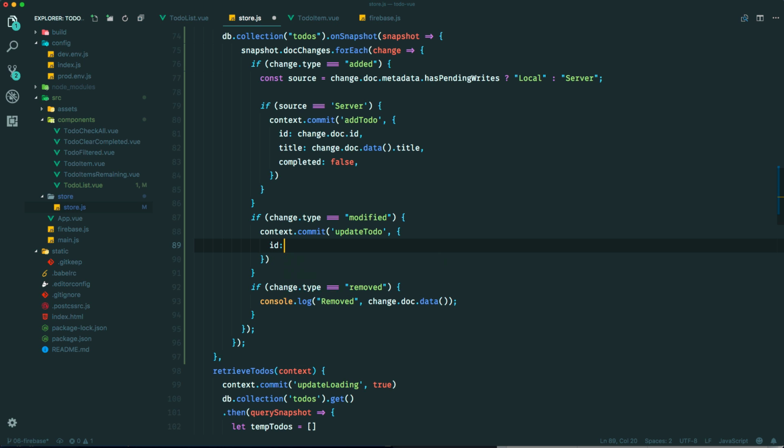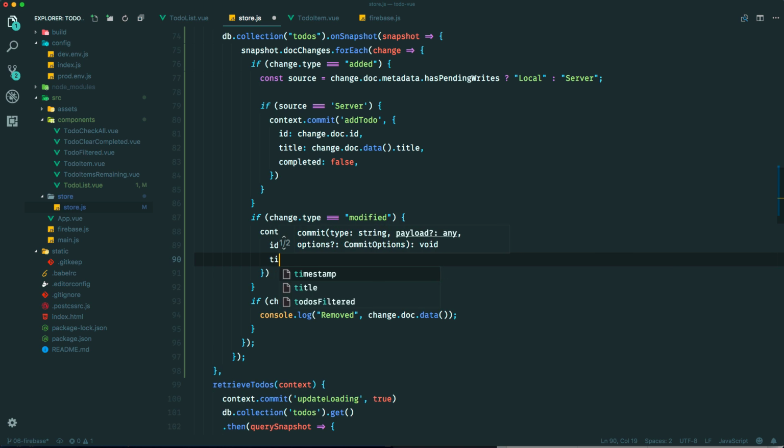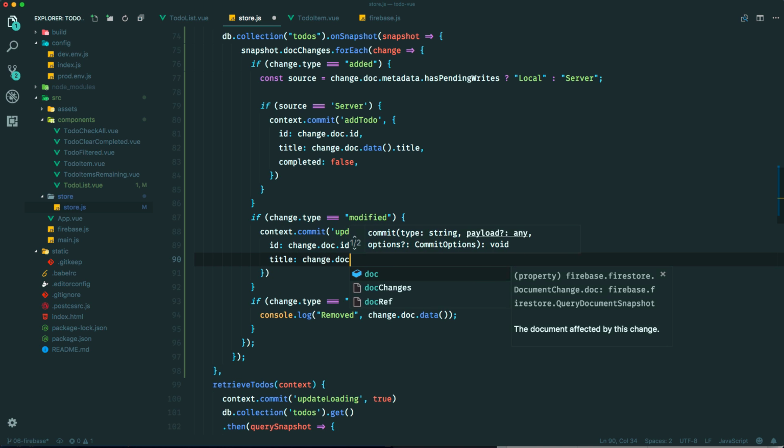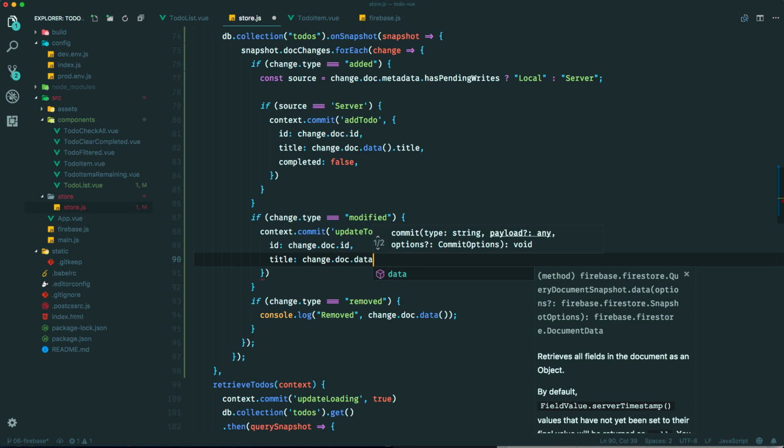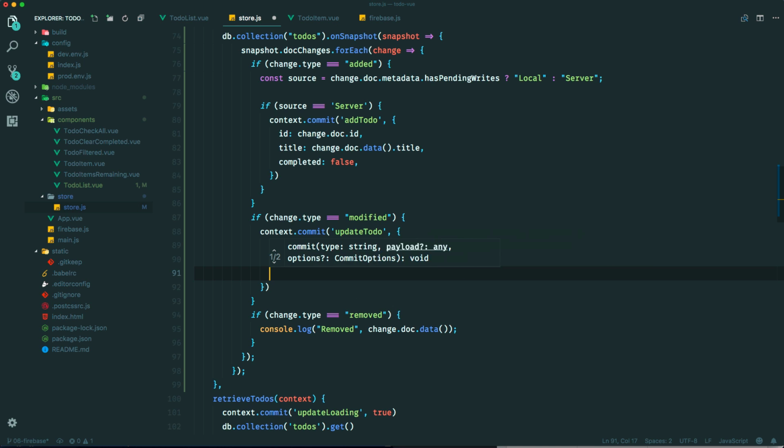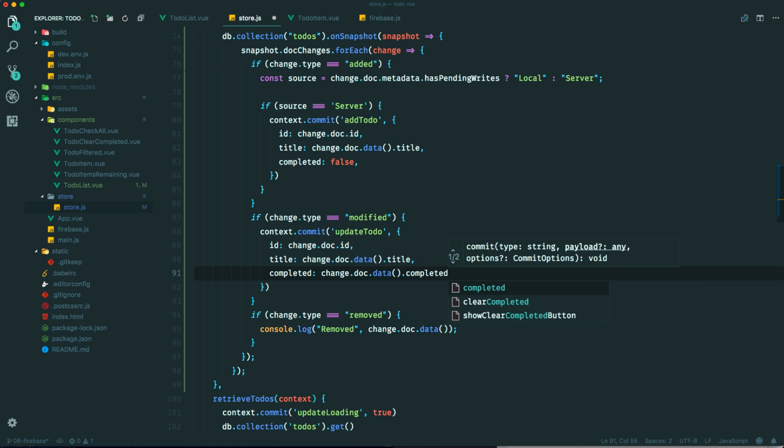So we want to pass in the ID, and that's change.doc.id. Title is change.doc.data.title, and completed is change.doc.data.completed. Okay, see if that works.